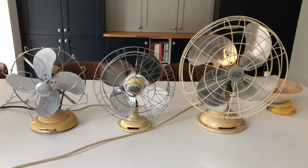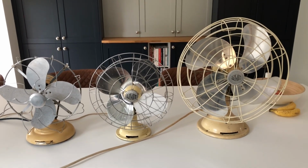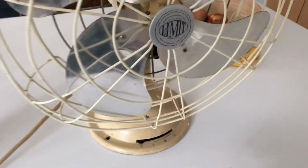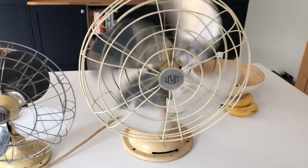The 16-inch is massive compared to the 12-inch version, which is pretty interesting. Anyways, I think that's enough rambling on. We should probably get on running them all. So let's run them all, starting with the 16-inch on speed 3 or 2, low.